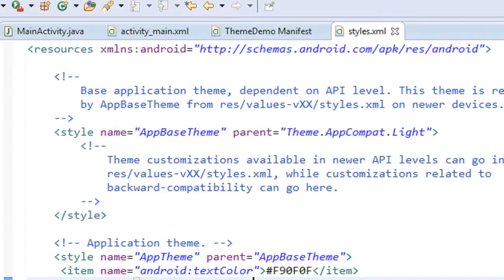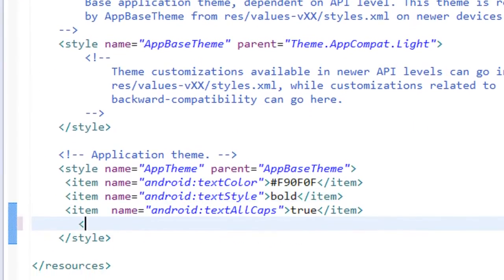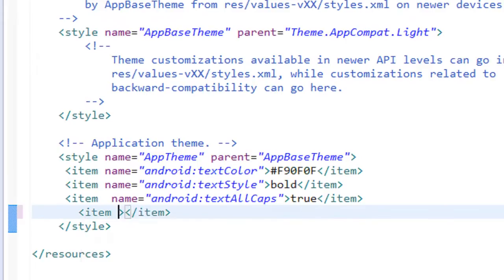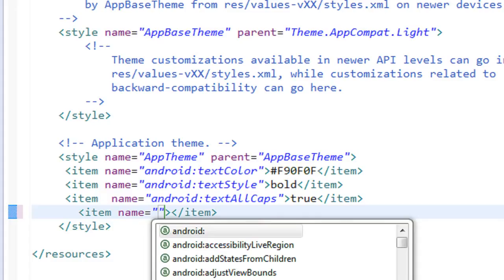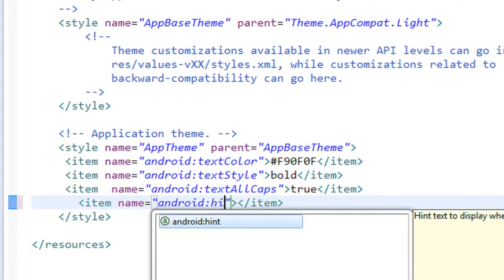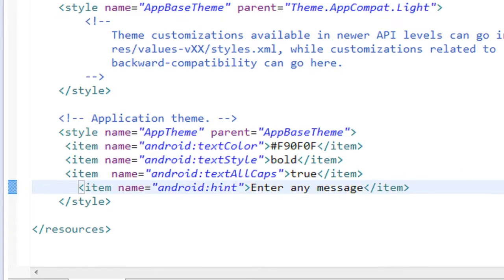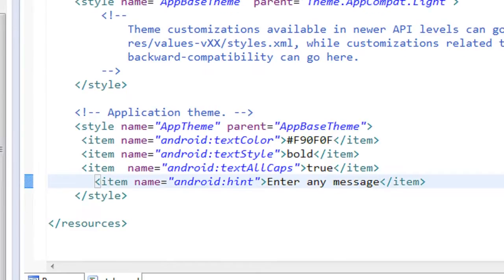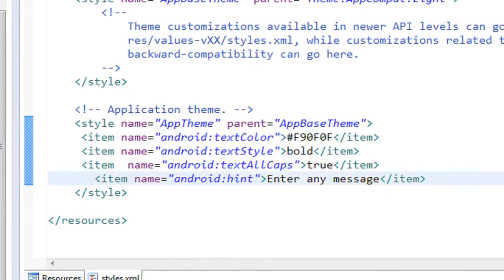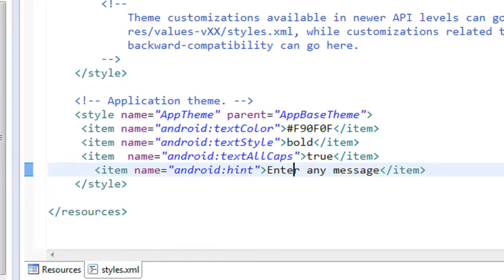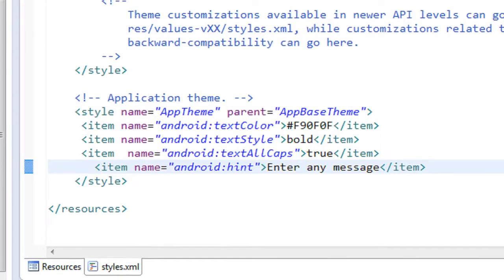Suppose in the style I add one more item, another style attribute: android:hint with some text, Enter any message. Now in this style tag a lot of items are available, but the last one is android:hint.